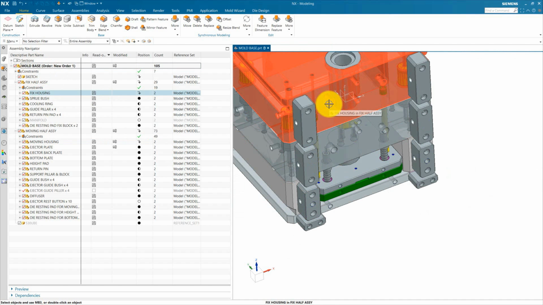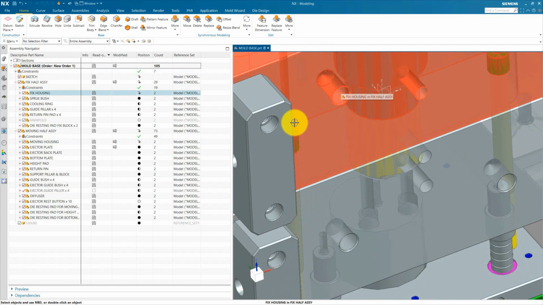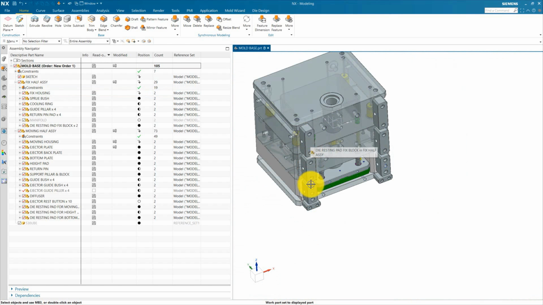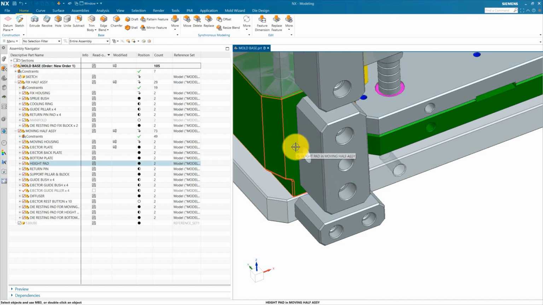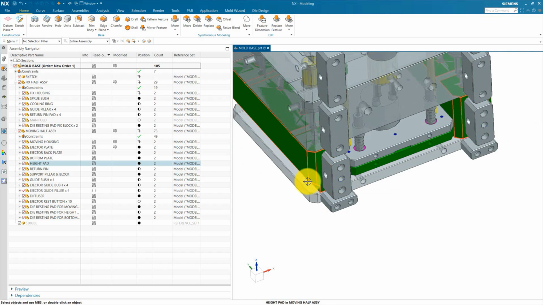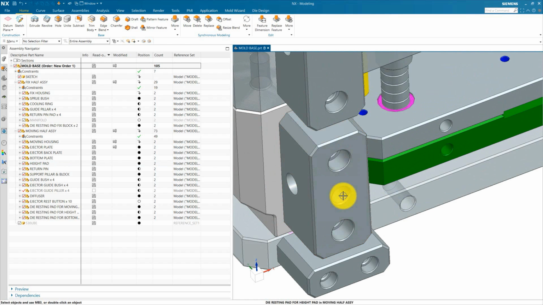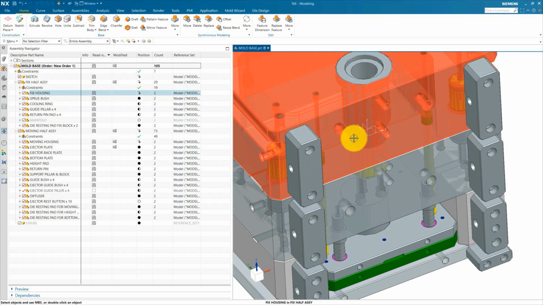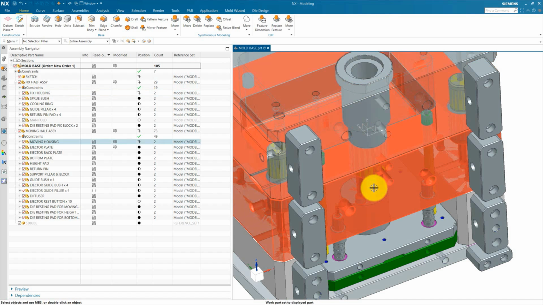In the fixed housing and moving housing, we can move this lifting hole when it comes inside our die resting pad, but that possibility is not available in our height pad. The reason we add this hole on top of this die resting pad is because these height pads are not so heavy, so we can handle this lifting hole on the die resting pad. But we recommend not providing a lifting hole on the fixed housing and moving housing because these are heavy, so we recommend applying a lifting hole directly to the fixed housing and moving housing.